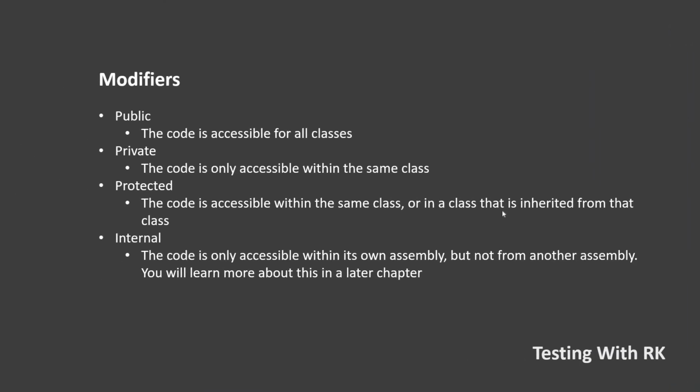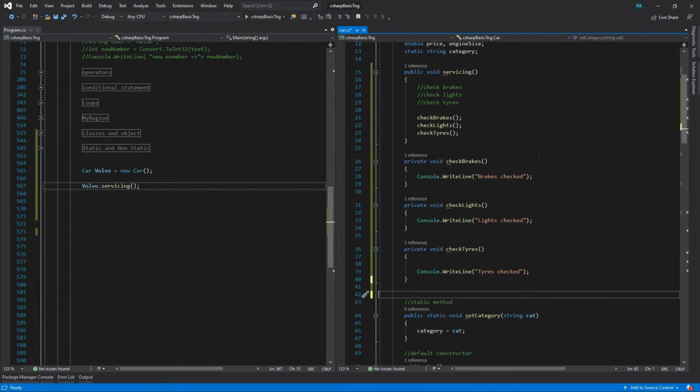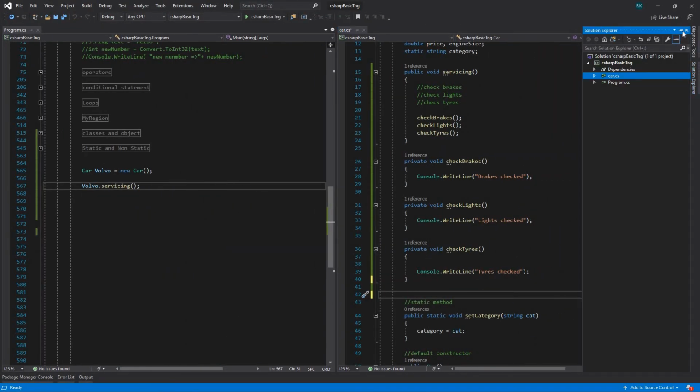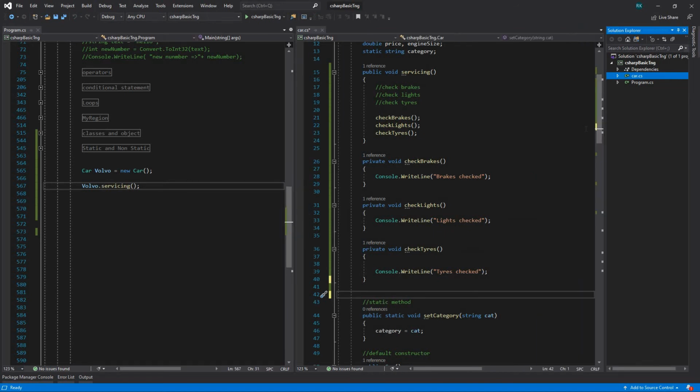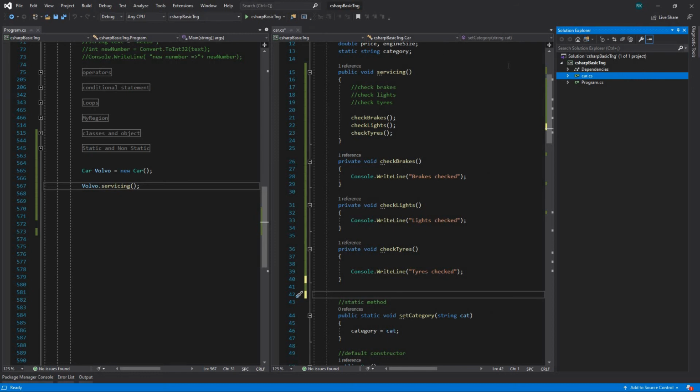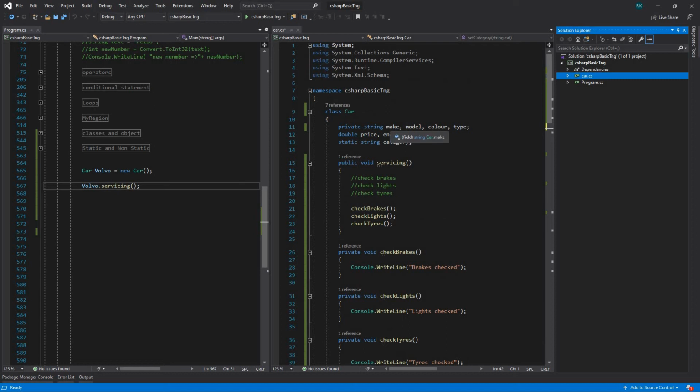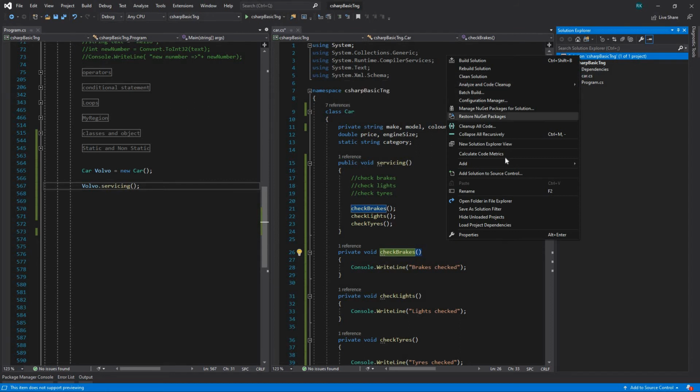access modifier. The third one we have is protected. The protected one we will understand in greater detail when we are exploring a concept called inheritance in our next sessions. Internal. Basically what internal means is, let's see with a clear example. The moment we define an access modifier as internal, that particular data member or variable or method is only available within this particular project. Internal means same assembly or same project.